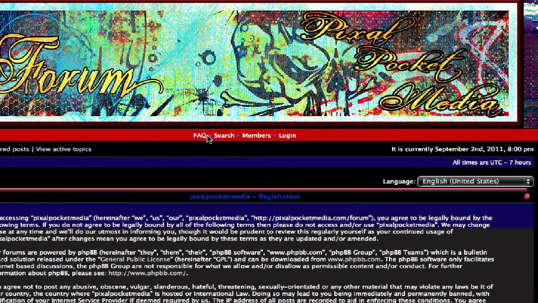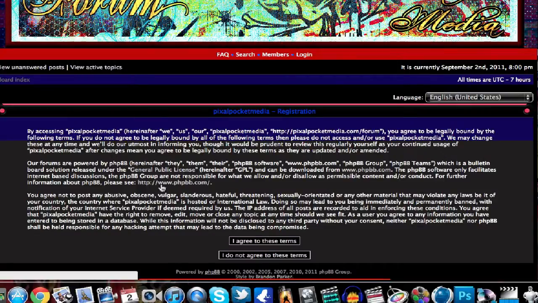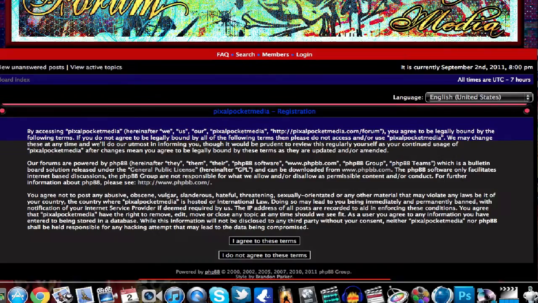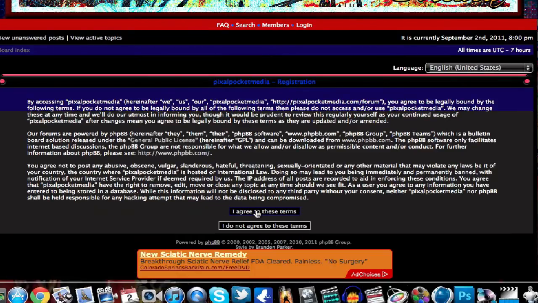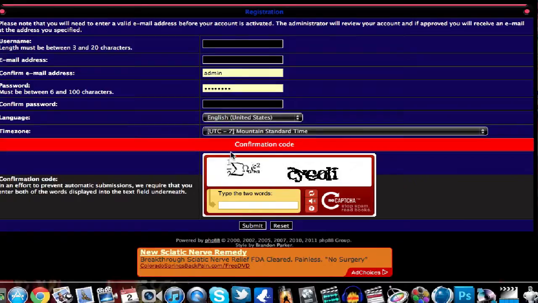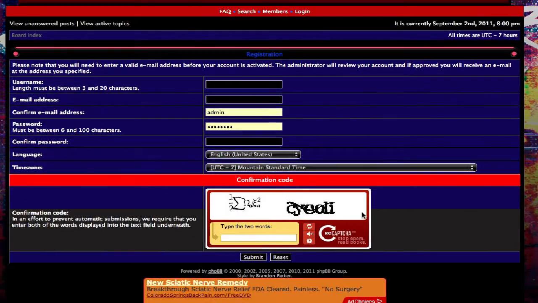So you can register. You click that. All the rules are right in here, and this is just the basic rules that is generated from the settings. I can change this if I wanted to, but I just leave it like that. And then you can go to agree and click all that. That's how you register. And see, I agree to the terms. All this, and then I have a special confirmation code captcha thing. So you're going to have to get around this. That's what I was meaning about that.